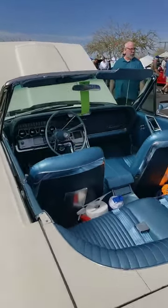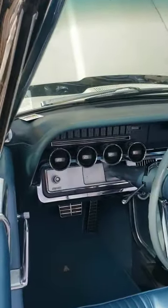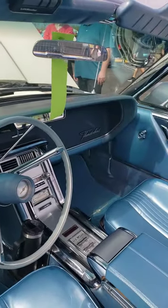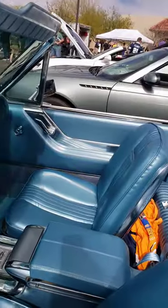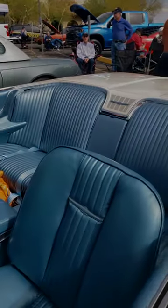Take a look at that steering wheel right there. You see that little lever to the left? Well, that steering wheel is actually a swing-away steering wheel, which is the precursor to the tilt steering wheel. When you pull that lever, the steering wheel swings toward the center console, allowing you to get in and out much easier. Stick around for more cool videos only here on Muscle Cars with Eric.